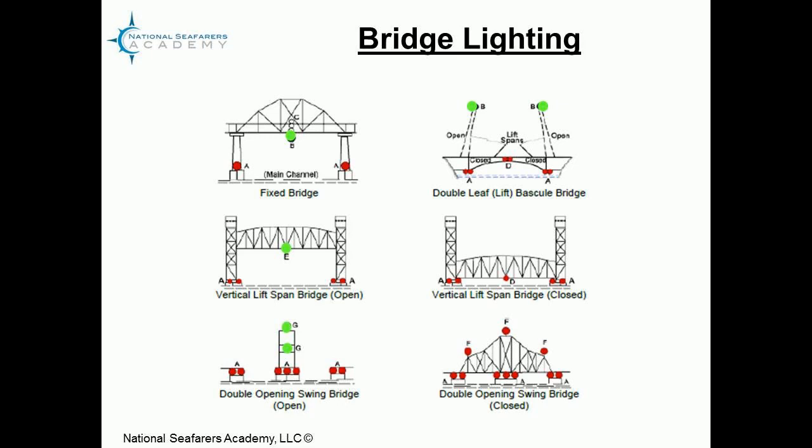Lighting for bridges that lift or rotate. Red lights, shown by letter D on the lift bridge example, are also used on some lift bridges to indicate the lift is closed. And green lights, shown by letter B, to indicate that the lift is open to vessel traffic. Double opening swing bridges are lighted with 3 lanterns on top of the span structure, so that when viewed from an approaching vessel the swing span when closed will display 3 red lights, shown by letter F, and when open for navigation will display 2 green lights, shown by letter G.